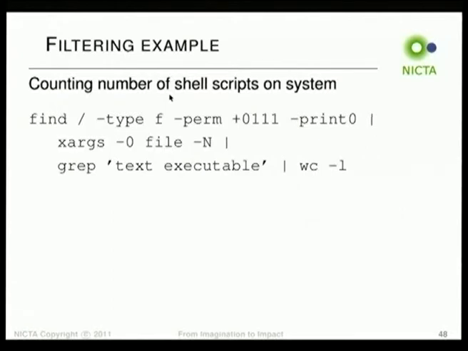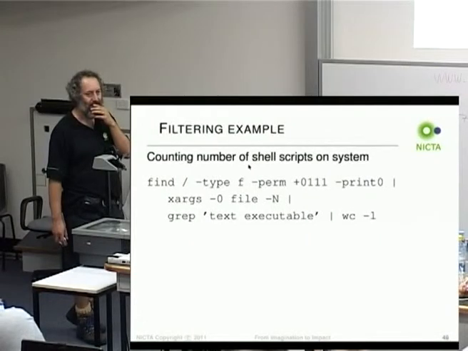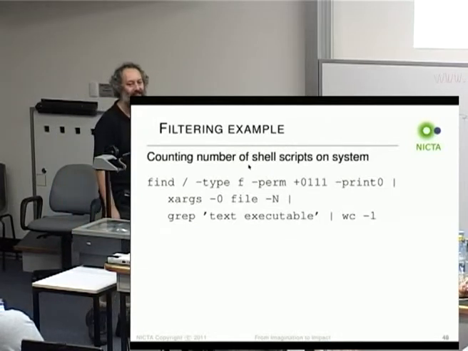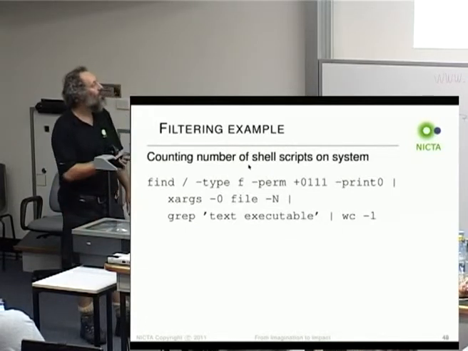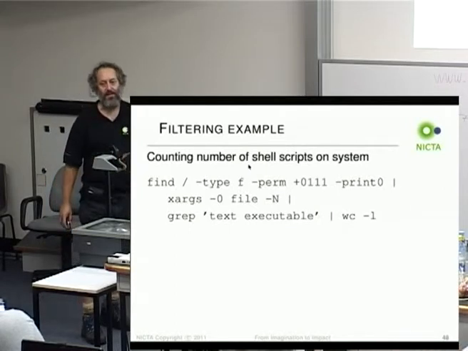So do that. There'll be lots and lots of executable files and the names of them printed out. Right? There'll be oodles of them. Kill it with Control-C after you've seen enough. Well, just kill it after a few. Next, try it with just xargs file -n and leave out the last bit with the grep, and you'll see what the output of that bit is.